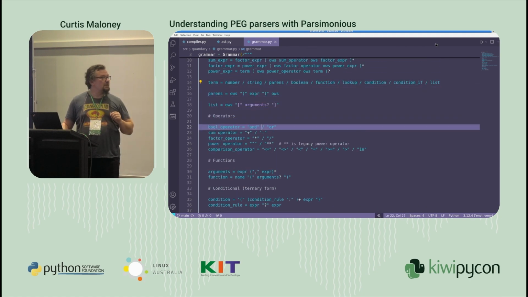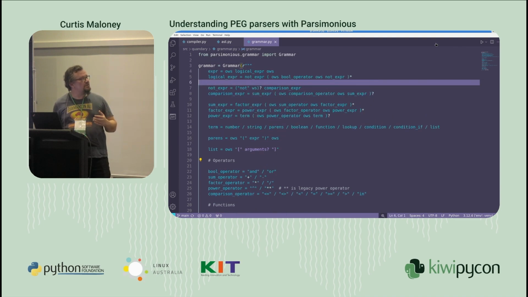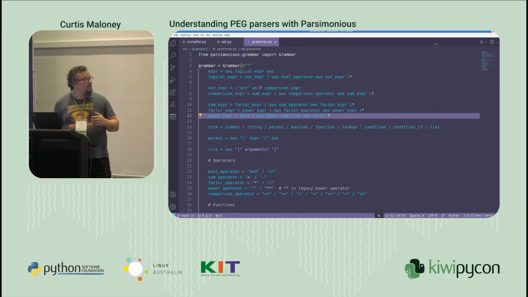This is where we start getting into order of precedence. We could have, as I did earlier, all the operators on one line and simply say, well, we'll figure it out somewhere when we get a multiply, when we get a plus, when we get a whatever. That doesn't work, or that causes us a lot of work later on. So instead, we say a power expression is a term with maybe a, why is my cursor not be here, please? Thank you.